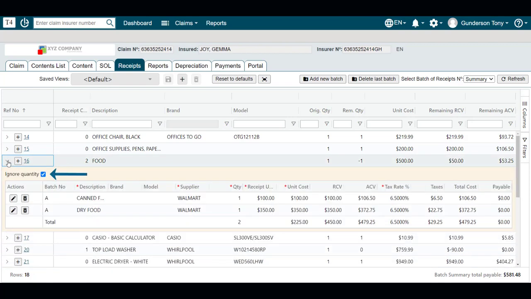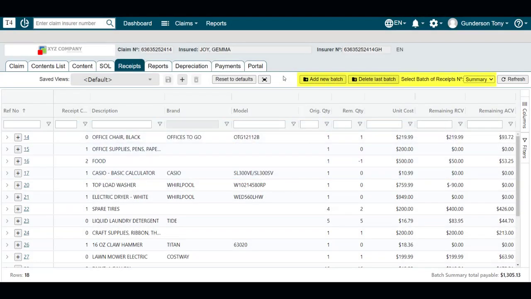You can configure a receipt to ignore quantity, which will allow you to submit more receipts than the quantity of items. This is common with bulk items where there can be an unknown number of receipts applied to it. Amounts will not appear to be payable until the unit cost total has reached or exceeded the original replacement cost. You can only change the setting for Ignore Quantity on the first receipt that you enter. Once a receipt is entered, any future batches will use that setting, and that setting can no longer be changed.